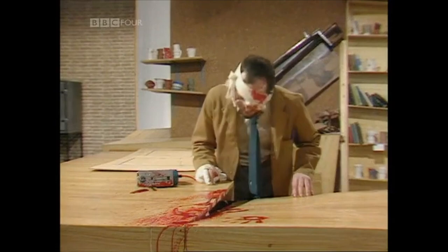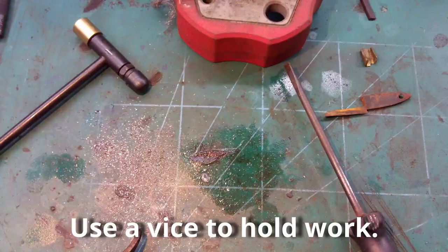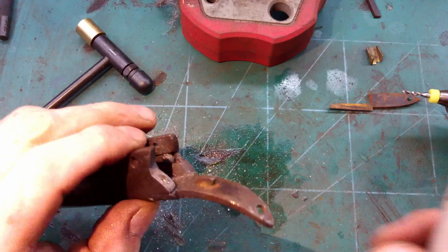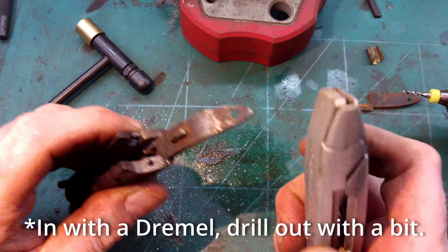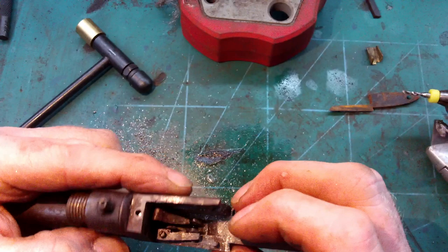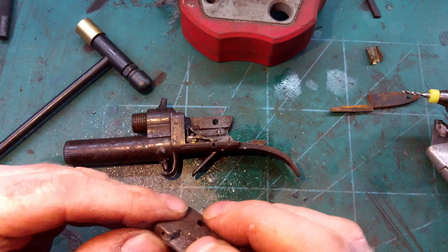I advise you never to leave electric tools plugged in on the bench, else you might have a really nasty accident. Okay, so after drilling initially out with a drill bit and then going in with a Dremel, I've managed to free it off. And there you can see the remainder of the screw. So I've actually come through pretty much spot on there. That is spot on. I need to clean the rest of that out, but yeah, that is really good.